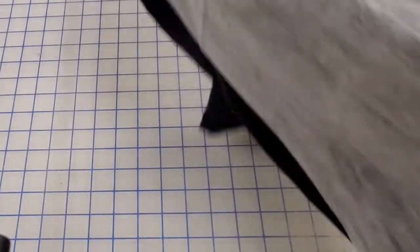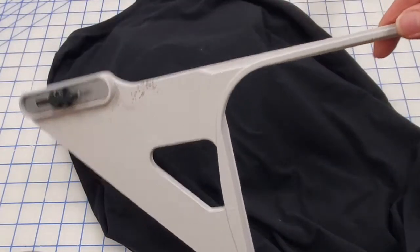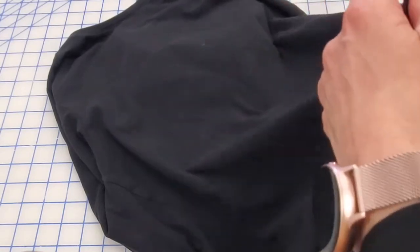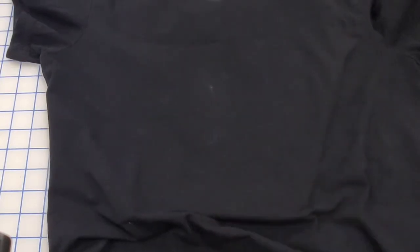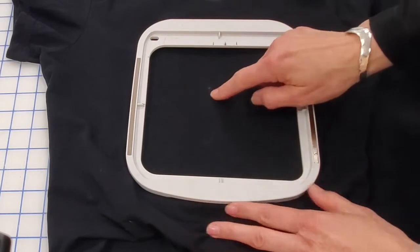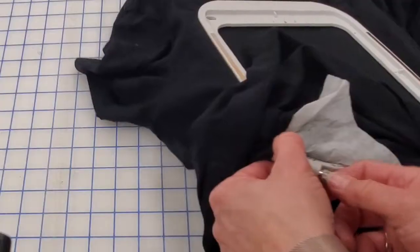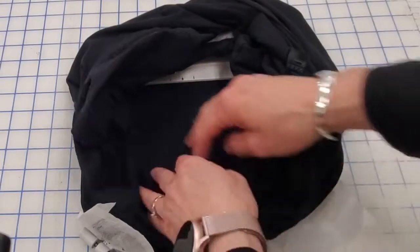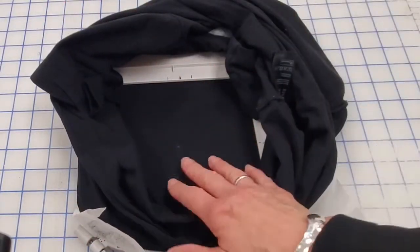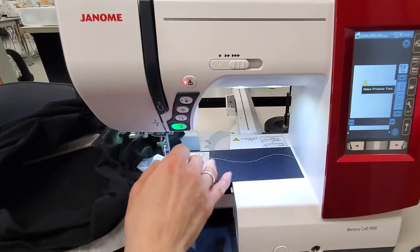Flip it over, and now I'll flip the shirt right side out again. Now I've got my big hoop and I'm going to put this inside the shirt. So the hoop is inside there now, and at the top part of the hoop I want to get my dot from the center into the center of these cross lines. Tightening up that hoop. I have to get all the rest of the shirt out of the way so it's all going to come to the front — only that one layer of the front is going to be exposed there. Getting the hoop into the machine is a little challenging when you've got so much fabric piled up around.